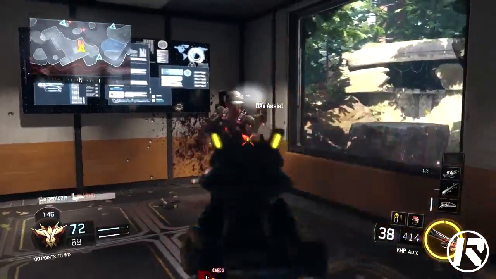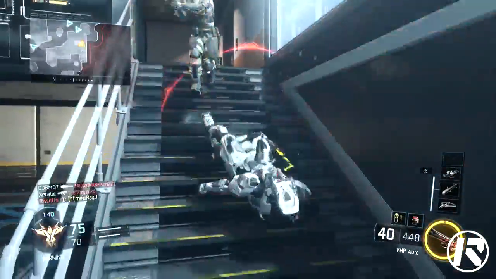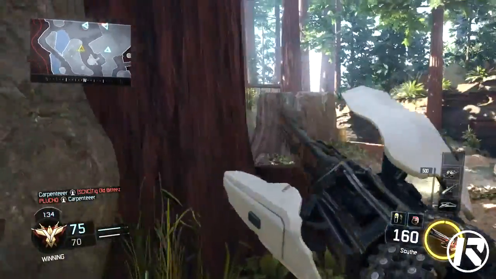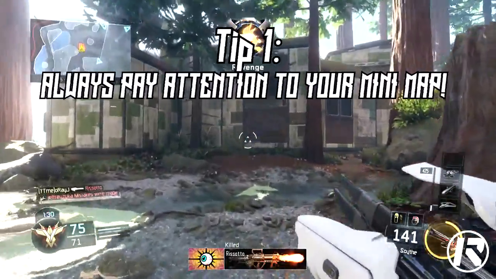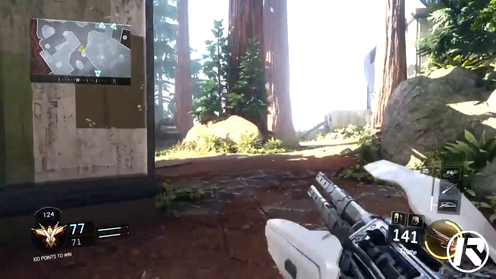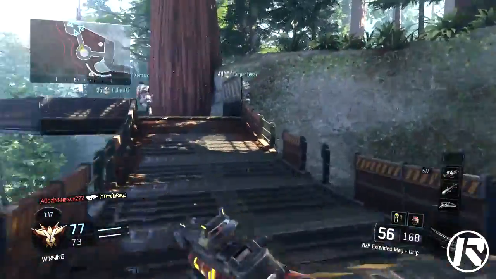Moving on to the number one tip of all, guys. This tip is what I noticed from a lot of people that came to my house and played Call of Duty. The number one tip is pay attention to your mini-map. Your mini-map tells you where the enemy team is, where your team is. The mini-map is the key in this game. Always pay attention to the mini-map.